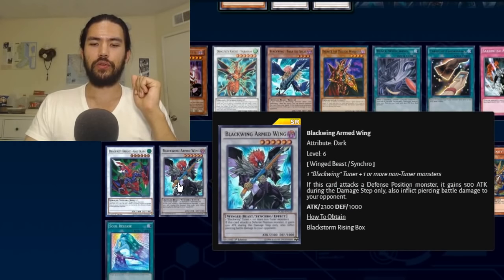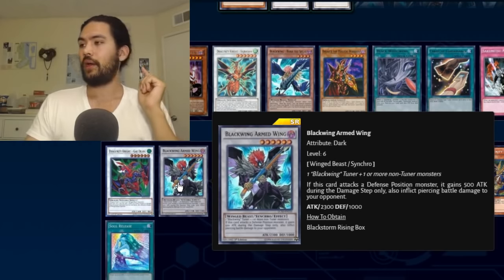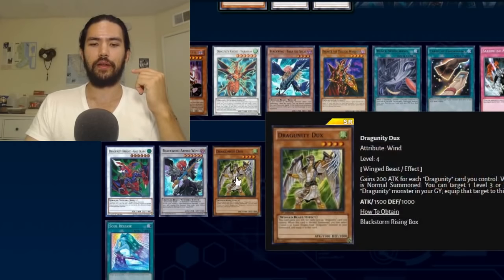In addition to not being a generic, level 6 synchro. One Blackwing tuner. Well, this will be great in your Crow cosplay deck with the Crow Heart, whatever, Tail of the Dragon skill.